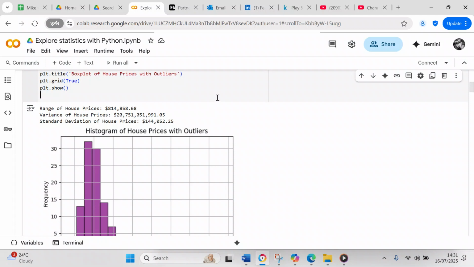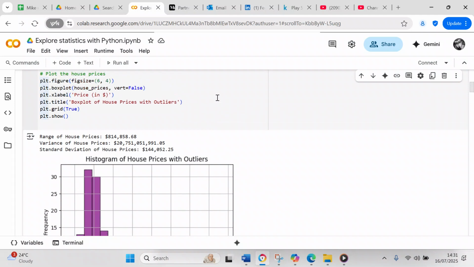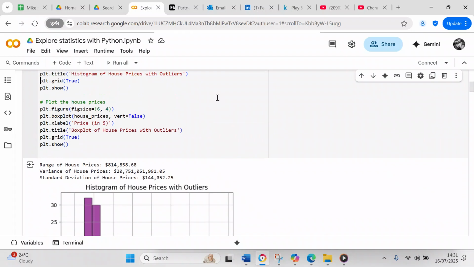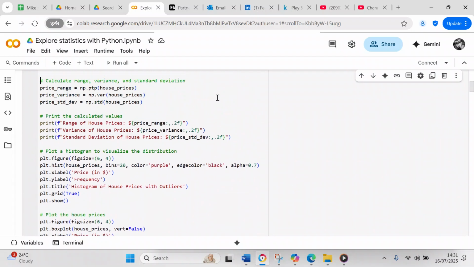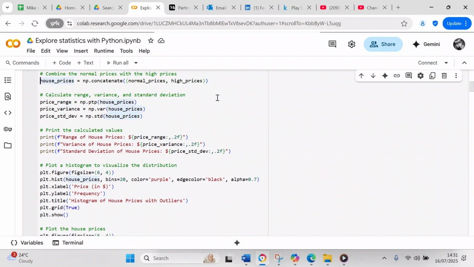So there's definitely a problem there, because your range of house prices is 814,858, so your variance shouldn't be any bigger than that. So let's just look and see. Price_variance equals np.var house_prices. It looks like there's a problem there, doesn't it?